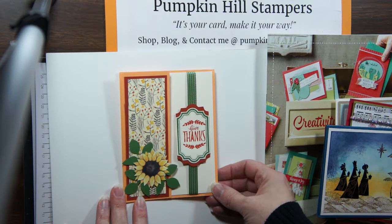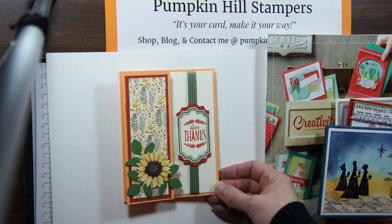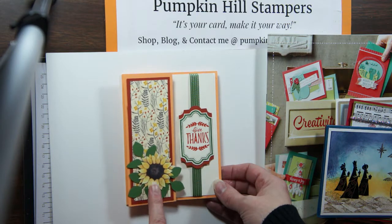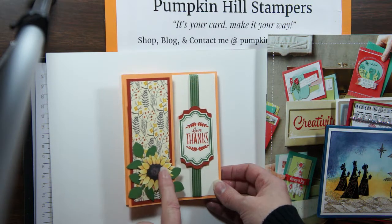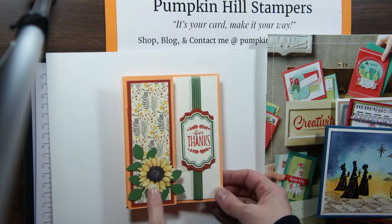You know, people keep them on windowsills or desks, and so your message is kind of tucked away, but they have the beautiful card. So that's kind of a fun pattern, and they used that designer series paper out of Painted Harvest, and they've cut the flower out and then did the leaves with the punch. So that's a nice fall card.